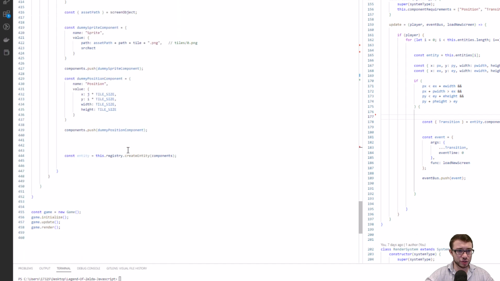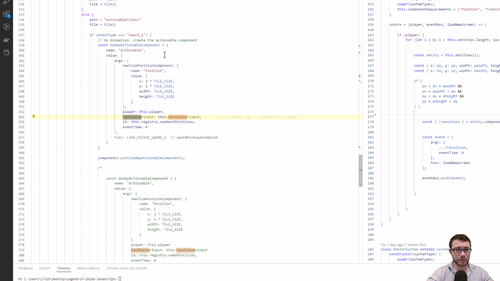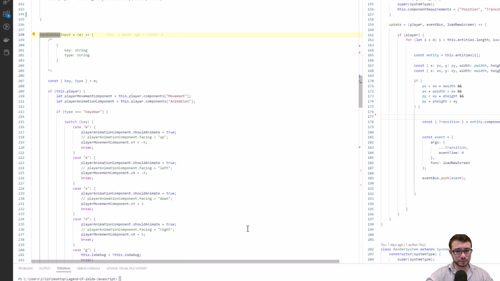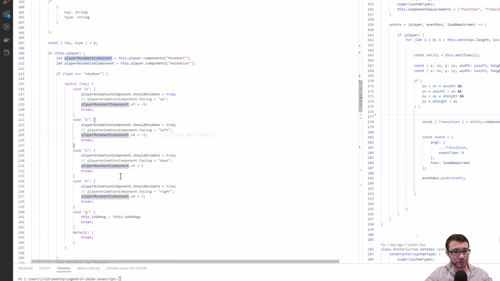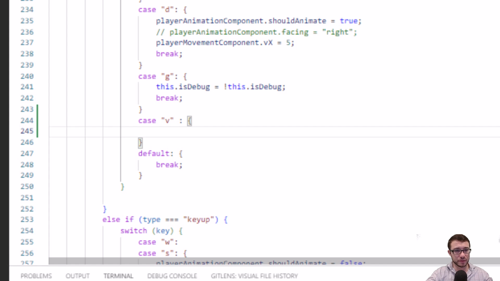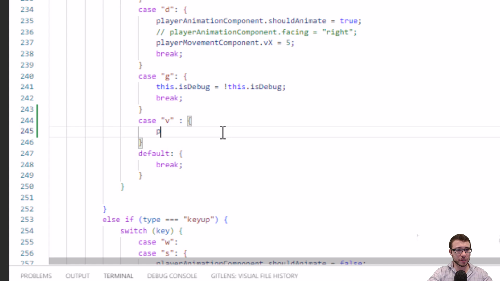So let's go down into the handle user input. There we go. And let's add a switch case for this situation. So let's add a case for V. We can make the attack button V. And, oh, we already have the player animation component, so we're good with that. Let's do player animation component is attacking A is equal to true.